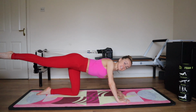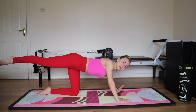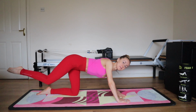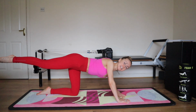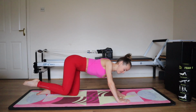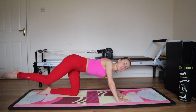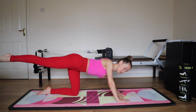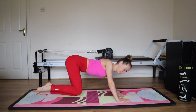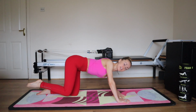Inhale and exhale. Can you push into the front of this supporting leg so we feel more balance through the body and all of those links waking up? Inhale and exhale. Inhale and exhale. 5, 4, 3, 2, and 1. Bring the knee down and it's floating.